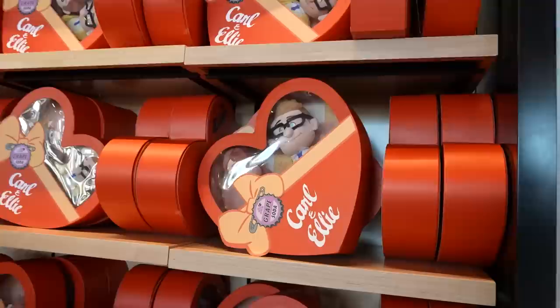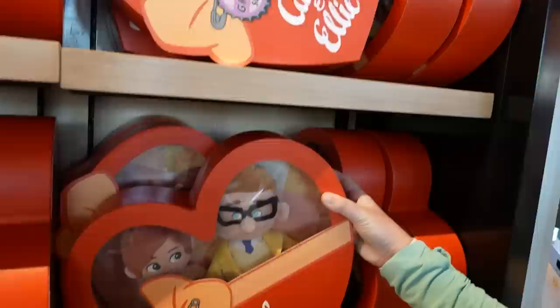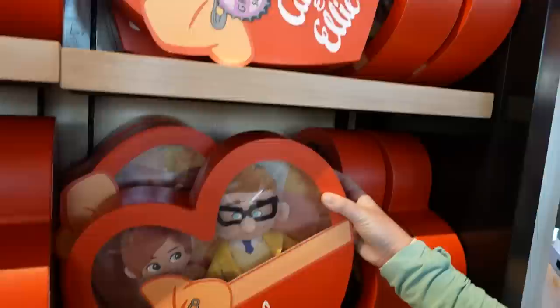For Valentine's Day they have a little heart display — Carl and Ellie from Up. It's cute and I think they're going to sell out of these for Valentine's Day. Nothing really stuck out to me inside of Creation Shop. I was hoping to see some of the new Disney 100 stuff — there's a Walt Disney Animator mug that looks awesome. I think that one is only at Disney Springs right now, so we might be heading over there to have a look.